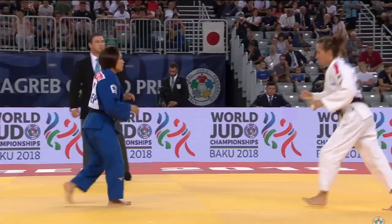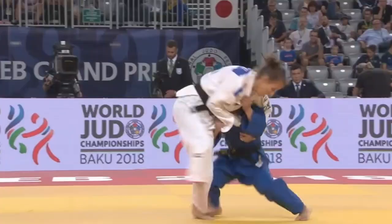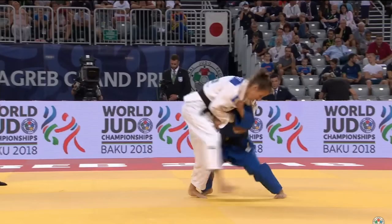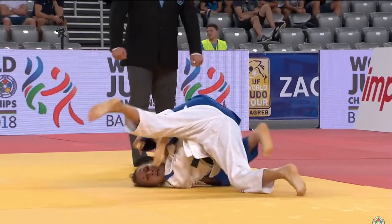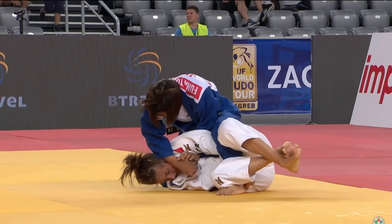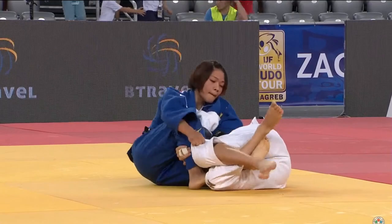In this one, the key grips are the two lapel grips. She has Funa's lapel. Funa has her lapel. Because she's holding Funa's lapel, Funa pushes her towards her right shoulder, knowing that she has no way of posting because she's holding on to Funa's lapel. Now the girl's trying to catch Funa's arm, so Funa moves to the back step, half guard position, and she escapes the half guard and moves to the pin.